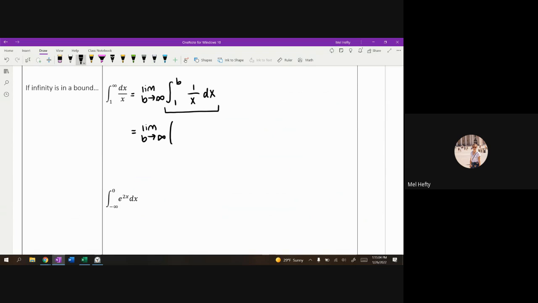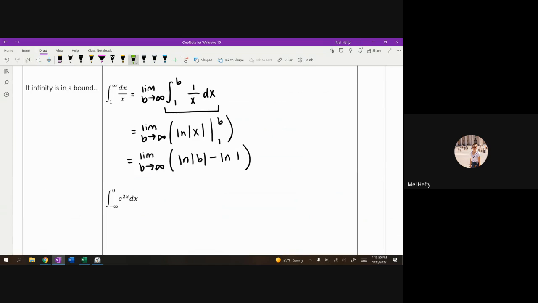What is the integral of 1 over x dx? Natural log, absolute value of x, and we have from 1 to b. All right. What do you think I'm going to do next? Yeah, let's plug in our bounds like we normally would. We're still doing this integral. Since b is a variable, I'm going to keep the absolute value bars on it. I know we're taking that b towards infinity, but I'm going to assume that b is just a random variable that I don't know yet. And then minus natural log of 1, dropping those absolute value bars because I do know 1 is positive.